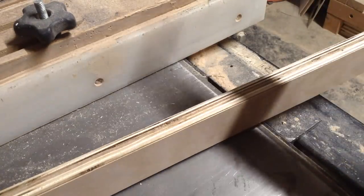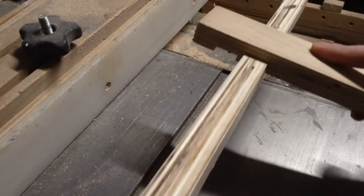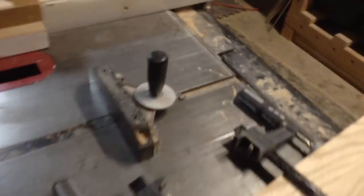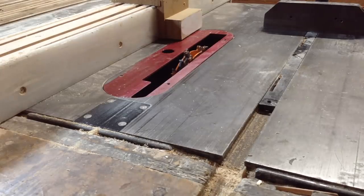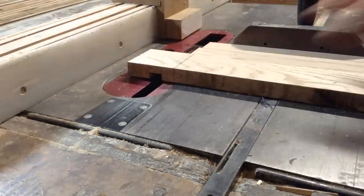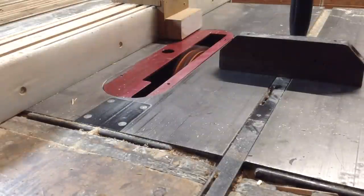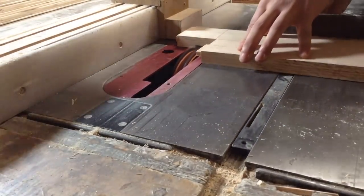Because all this plywood is different thicknesses nowadays, I did some test cuts to make sure it was going to fit into the frame perfectly. I believe this oak was actually three-quarters of an inch — some plywood is not. I have the dado stack set up with the miter gauge. I broke this miter gauge a while ago, but it still works with this washer holding everything down. I have a stop set back from the blade so the wood doesn't bind, and I'm cutting a series of these dados. I flip it on both sides — cutting one side then flipping — and I'm doing that on both because I have a front and a back for two pieces of furniture. That is how I get all of these identical.